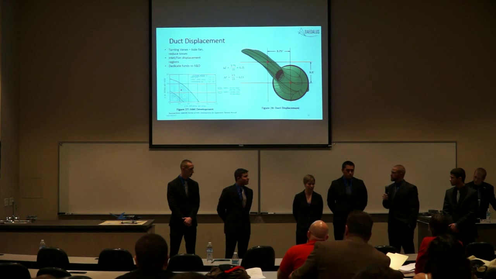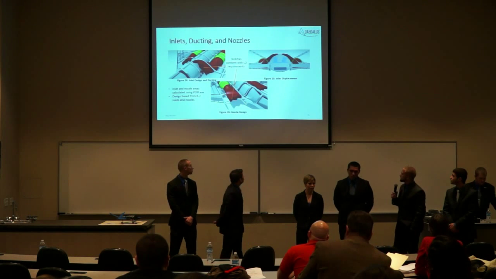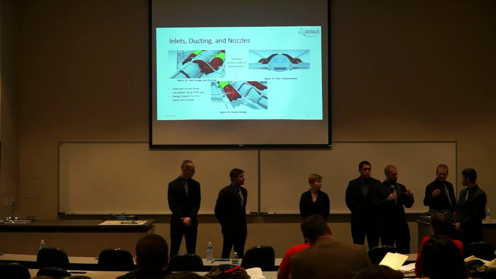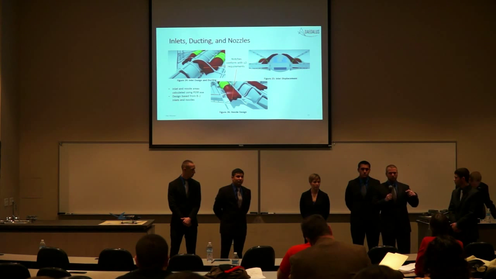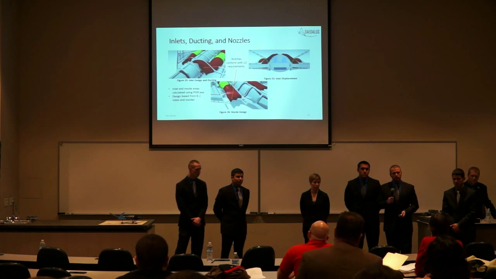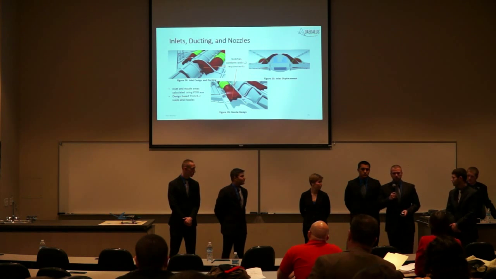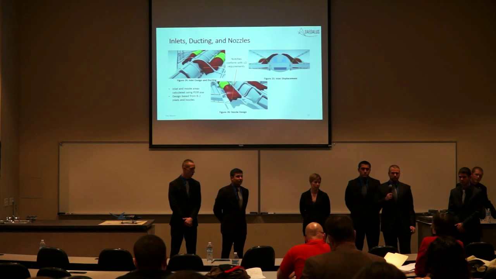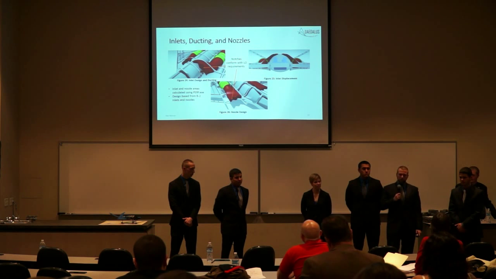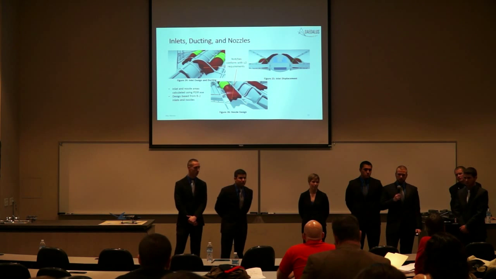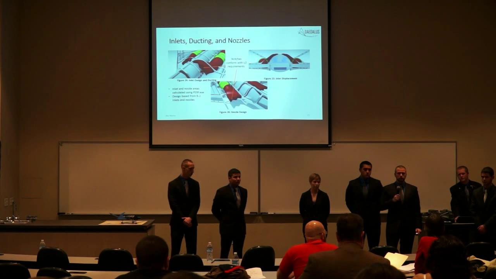Oh, so towards the fan face, we actually will be implementing a small boundary layer suction from pores in the ducting itself. Okay, how are you generating the suction? Or any ideas? From the bypass flow. It's something we will be looking into further in detail. It's not modeled on there. Okay, so you basically have an opening in your engine case that allows the higher velocity fan flow to create a lower pressure. Correct.